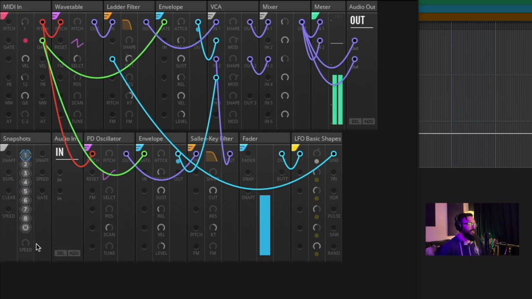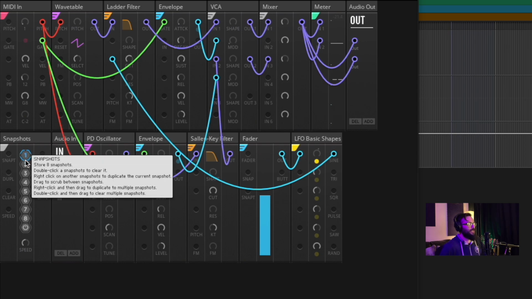I really like this speed feature where you can slow down the morph between one snapshot to the other.